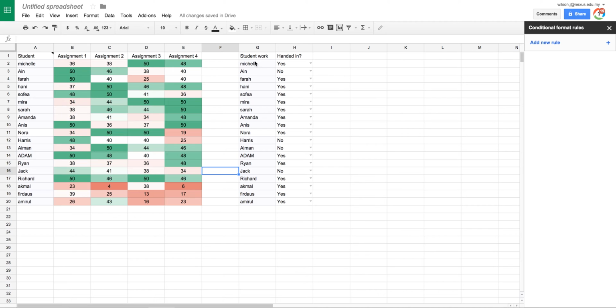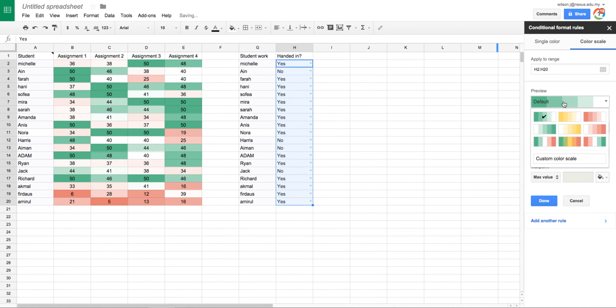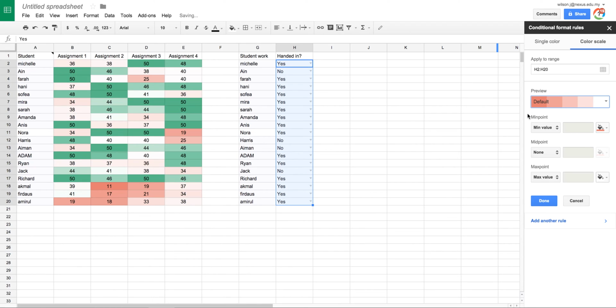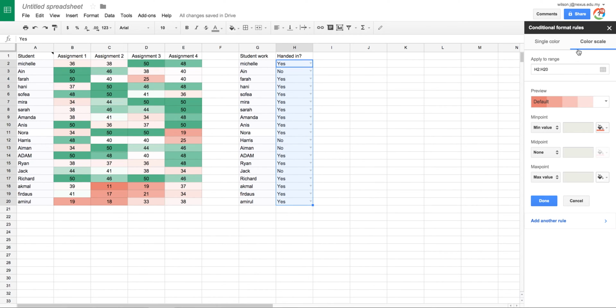Now another way to do it is just to use it to colour code things that meet a criteria, such as yes or no. So really straightforward, like before. Add a new rule. Let's try a colour scale. Now look, I've just selected the wrong one there, haven't I? So let's just grab this one here and add a new rule. Here we go. So you can see that one's not working because it doesn't work on values and numbers.